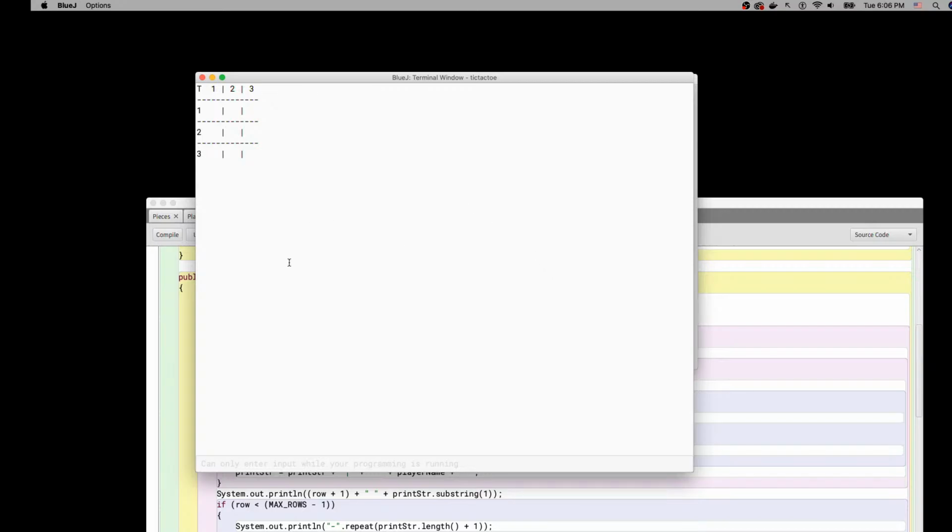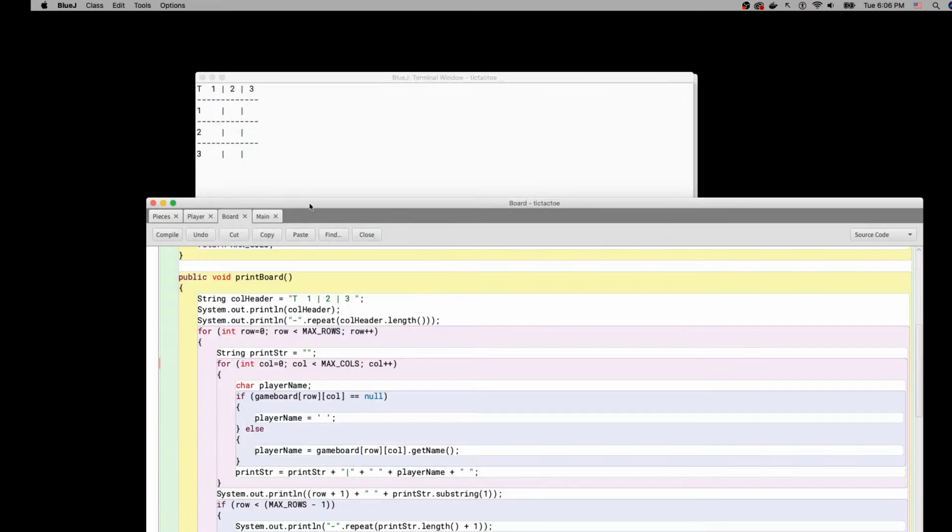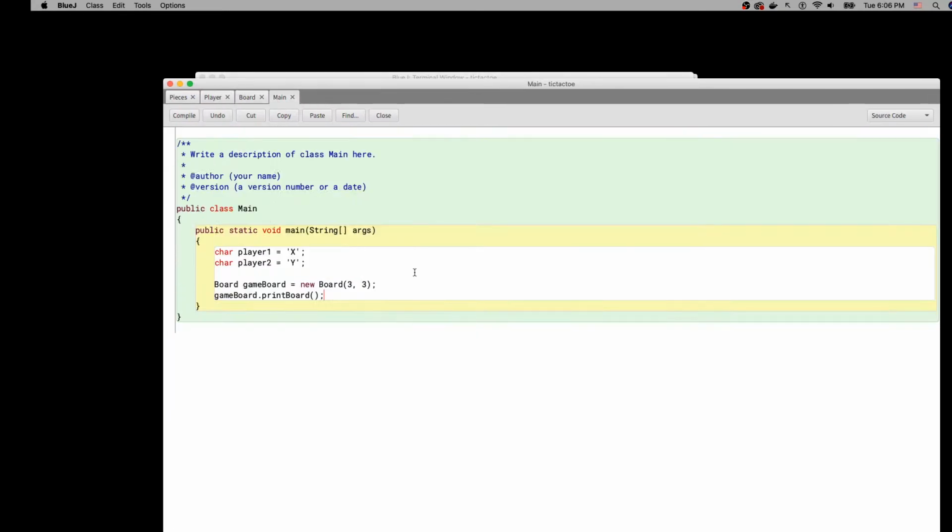I want to do one more of these big just-replace things. So ultimately, what we want to be able to do, of course, is to play tic-tac-toe. And so we have our player, we have our board, and what I want to do is I want to be able to do this. And I'm just going to drop some code in on us, again just to give you an idea of something that you can do.